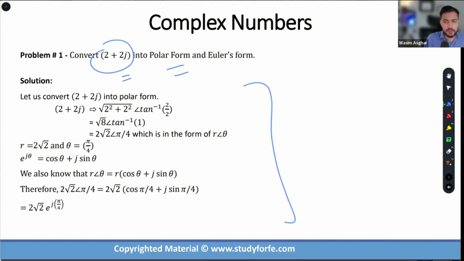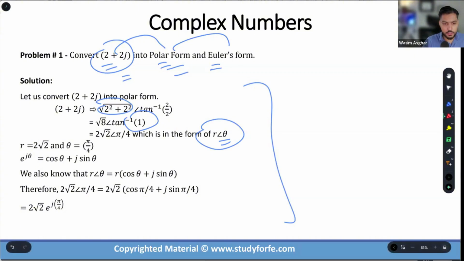So when we are going from a very easy problem, probably an FE level problem and most definitely not a PE Power level problem, in my opinion, you're given a rectangular form and you're being asked to convert that into a polar form. Pretty simple, straightforward. You take the magnitude, you calculate the angle, and this is in the form of r theta. When you convert to Euler's form, it is always advisable to take the intermediate step, convert it into polar form, and then go into Euler's form. And then again, if you're doing it by calculator and you're given neat and tidy numbers, you can skip some of these steps altogether. What happens in the Euler's form is that this angle theta that you see over here forms the theta of this formula.